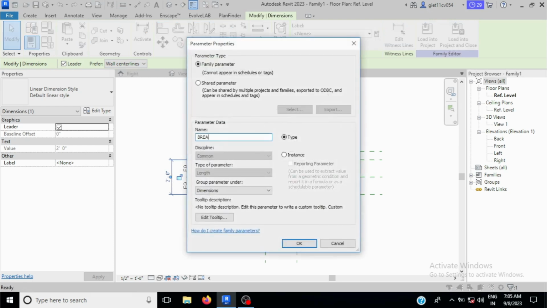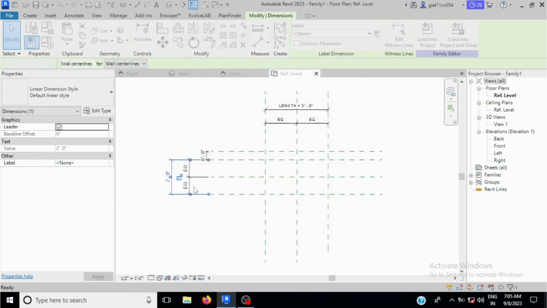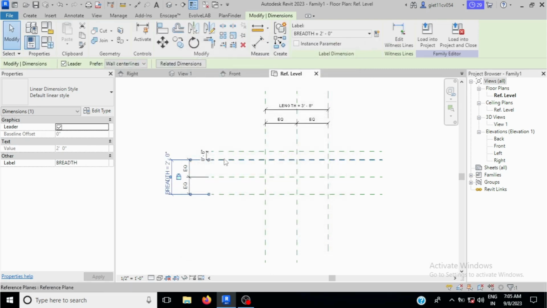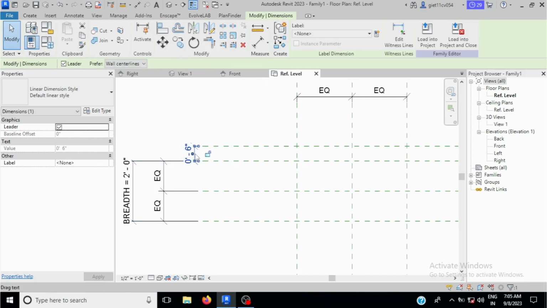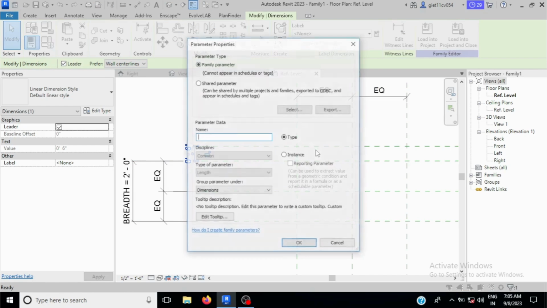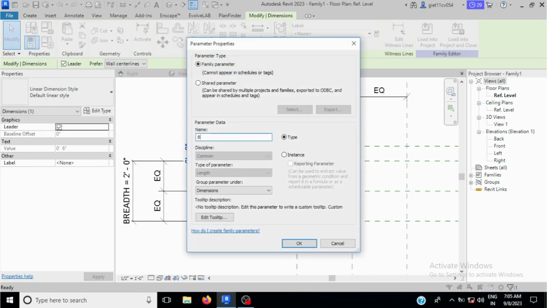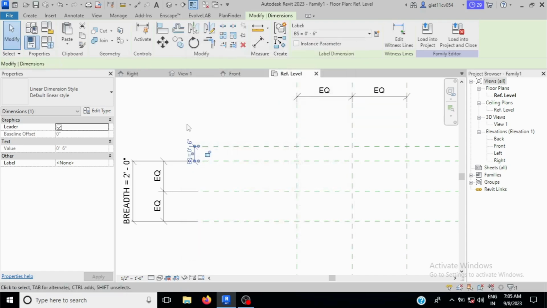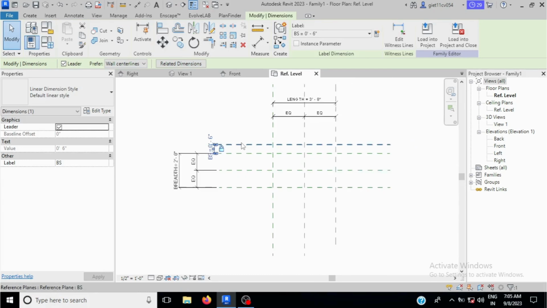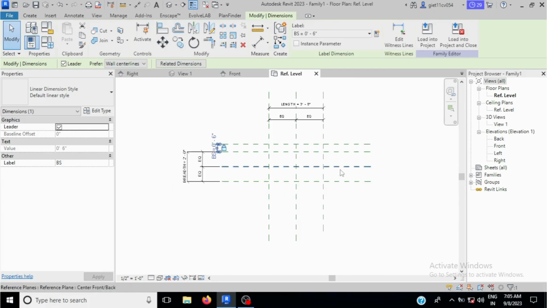Breadth, okay, and lock this also. Let's name it as back support. Okay, and lock this also. So now the parameters have been created.